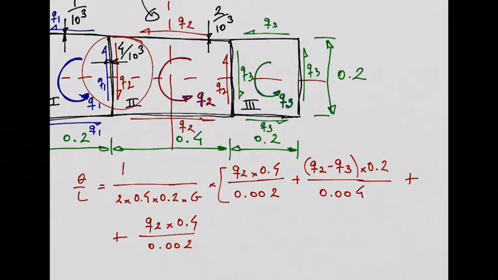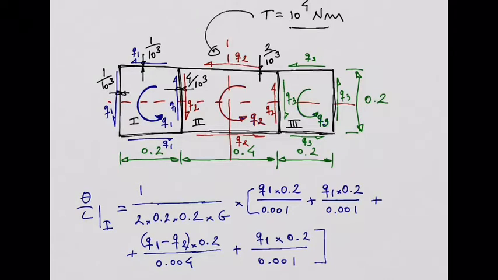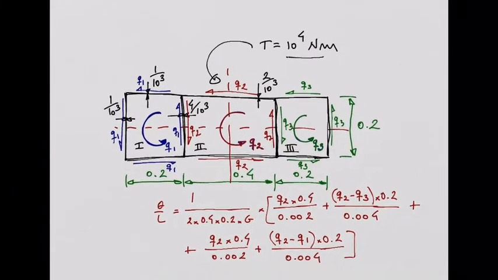Now what do you think I should have? Q2 minus Q1 or Q1 minus Q2? Q2 minus Q1, yes, very good. So in this wall now I will need to have Q2 minus Q1 times 0.2, which is the length of the wall, over the thickness, which is 0.004. Done. For cell number 2. Right? As you can see, in these 2 equations we derived for cell number 1 and cell number 2, the unknowns we will have at the end are Q1, Q2, and Q3 after doing now the analysis for cell number 3.